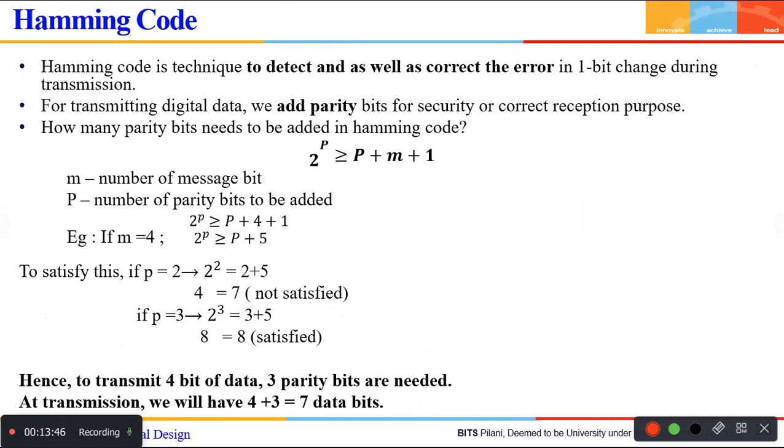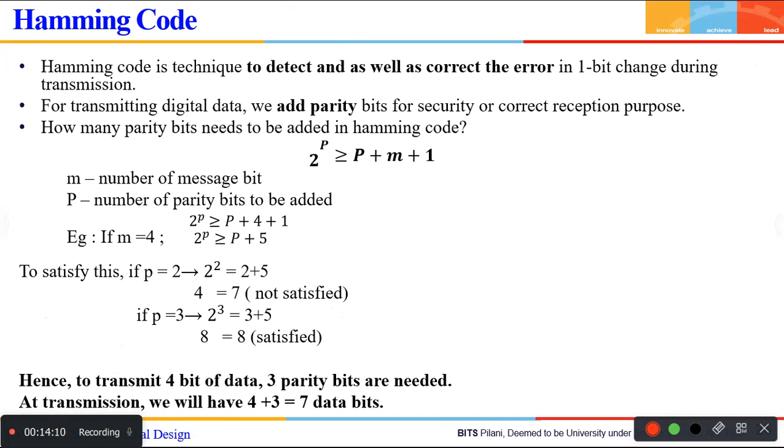Here also we are going to add parity bits, not a single parity bit. We are going to add multiple parity bits depending on the message bits, right? Okay, just read this. Hamming code is a technique used to detect as well as correct the error in a 1 bit change during the transmission.